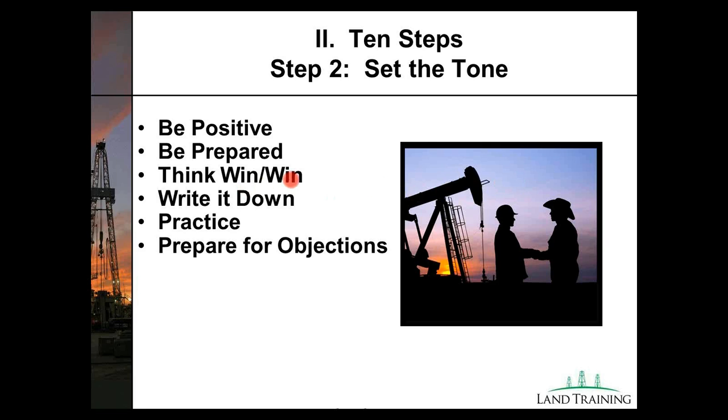And I think when you're negotiating a lease, it really is easy to do that because you see that these people are going to be making a substantial sum of money. I've seen bonus payments or royalty payments go out for $30,000 a month. I had a friend in high school. I looked up her royalty payment. I knew her family had royalty interest. She was getting $30,000 a month. So they really are going to win. If there's production, they really will, and they don't have to do anything for it. It's mailbox money. It's, as Dire Straits said, money for nothing.